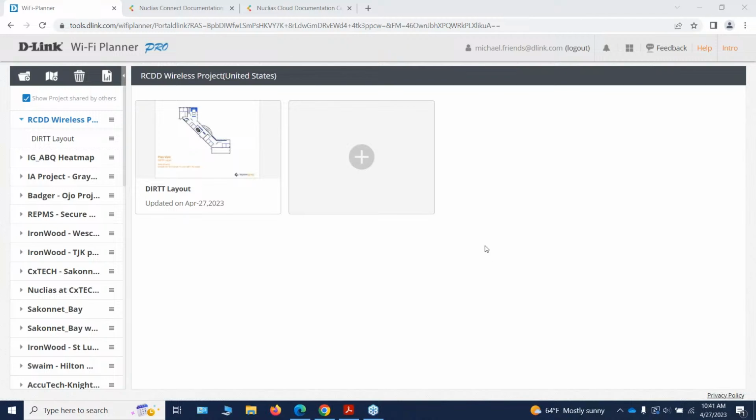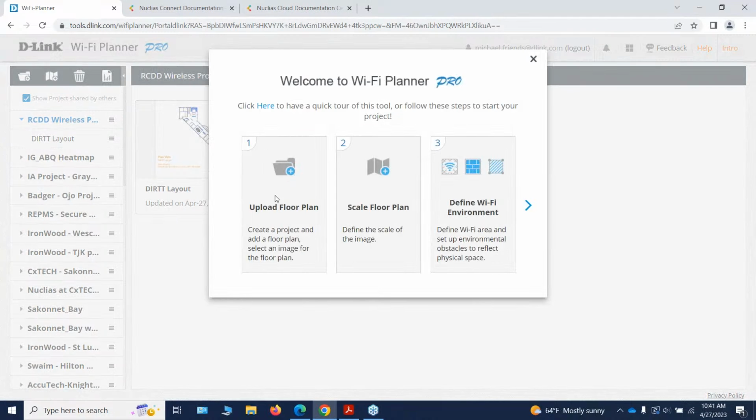So just as JP mentioned, D-Link's virtual survey, also known as the Wi-Fi Planner Pro, is a great tool. And it's a complementary tool for all of North America. This is what we would need from you. So you see here, provide us your floor plan. If you give us your floor plan, whether it's a building or a residence or a skyscraper, multi-floor, get us that floor plan.